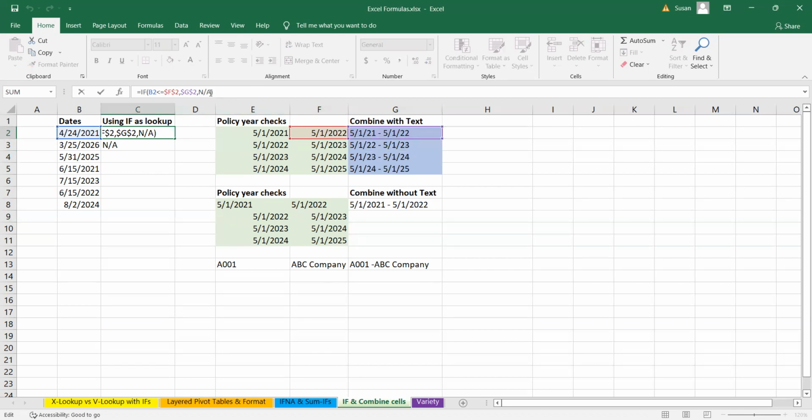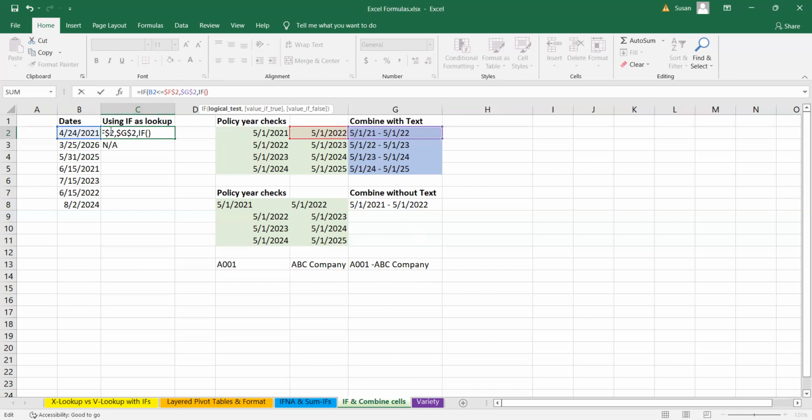But before I do the NA, so far I've only done the formula for the first policy period. I haven't completed the IF formula for the rest of the policy periods yet. So in this layered IF formula, I will continue doing that. So let's erase the NA for now, and we'll keep going with the IF formula. You see how first I already have the outer IF formula, and then I will just continue doing it for the rest of the policy periods.